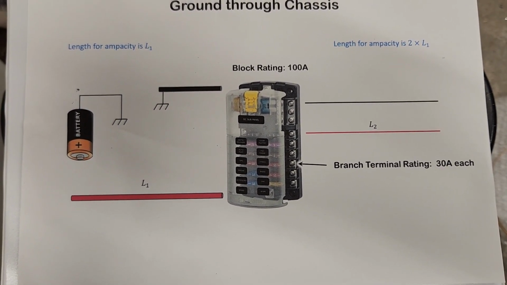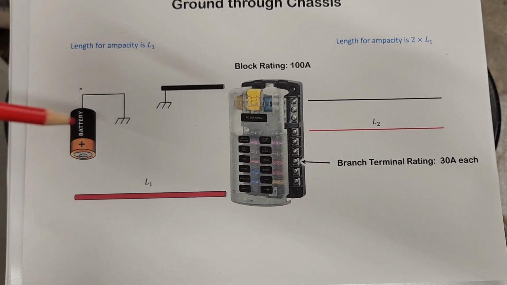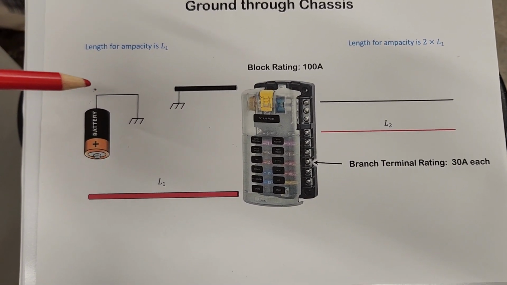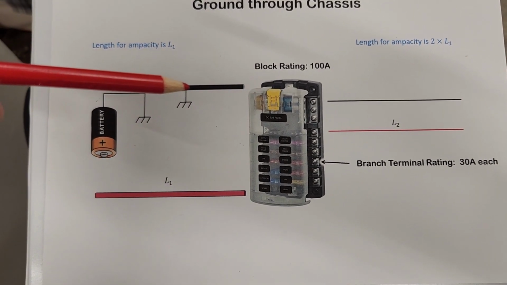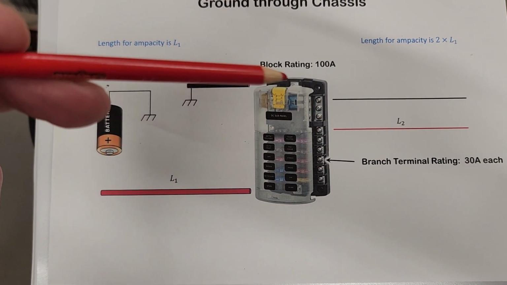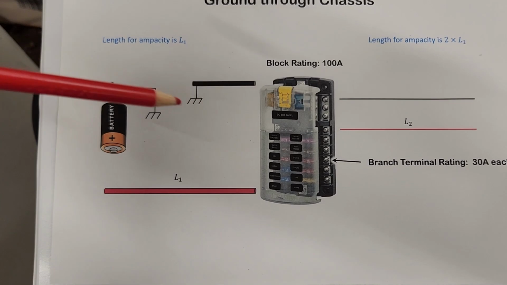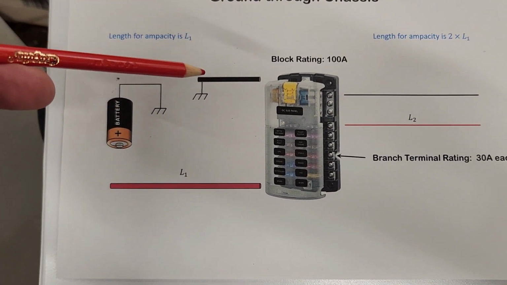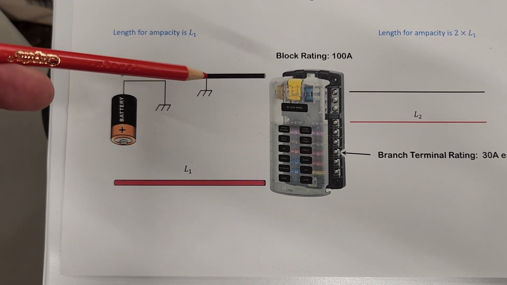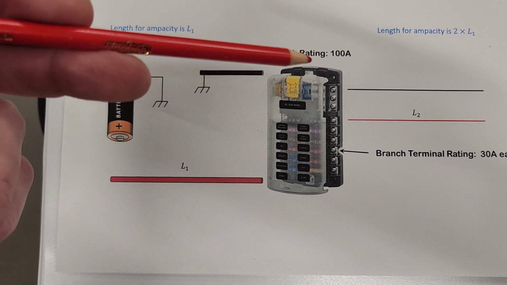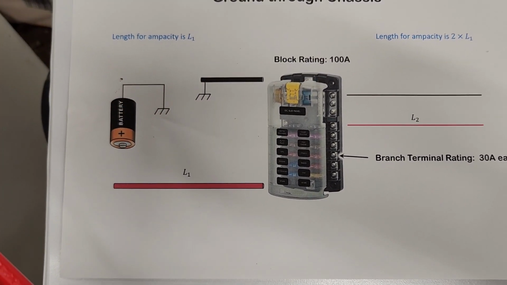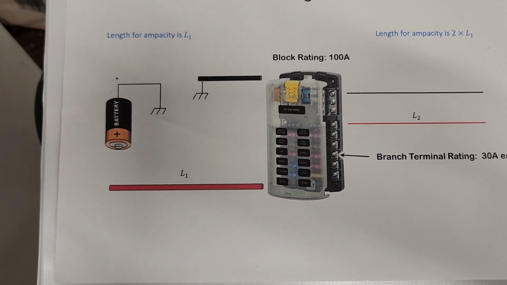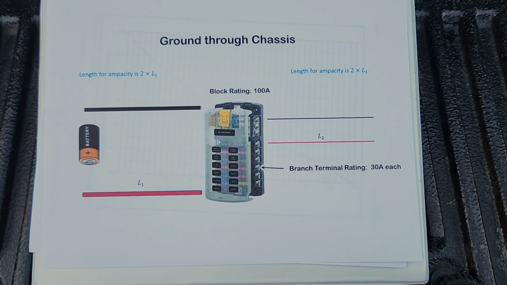I get it. Money can be an issue, so you do you. Just make sure you fuse for the right size wire. You're not fusing for the current that's going through the wire. You're fusing for the size of the wire. So just make sure you're fusing for 100 amps in the case I just described, or fusing for whatever you decide to. I think that's it for wire sizing.